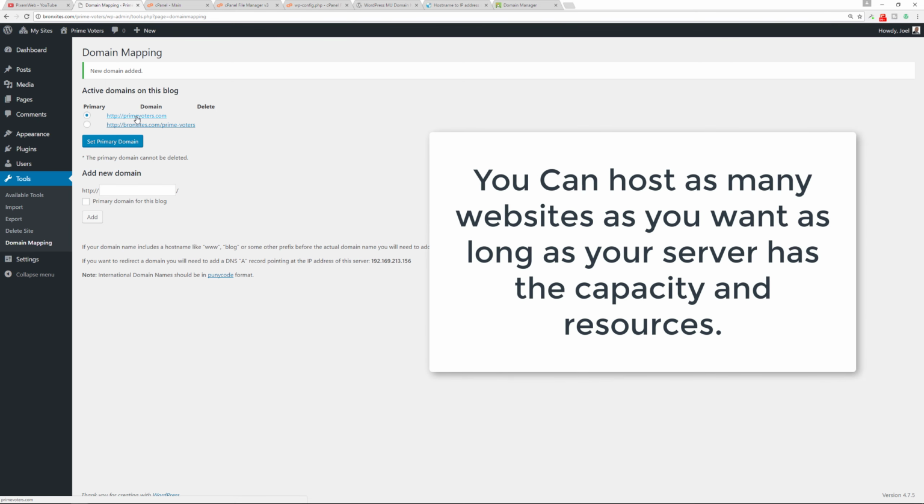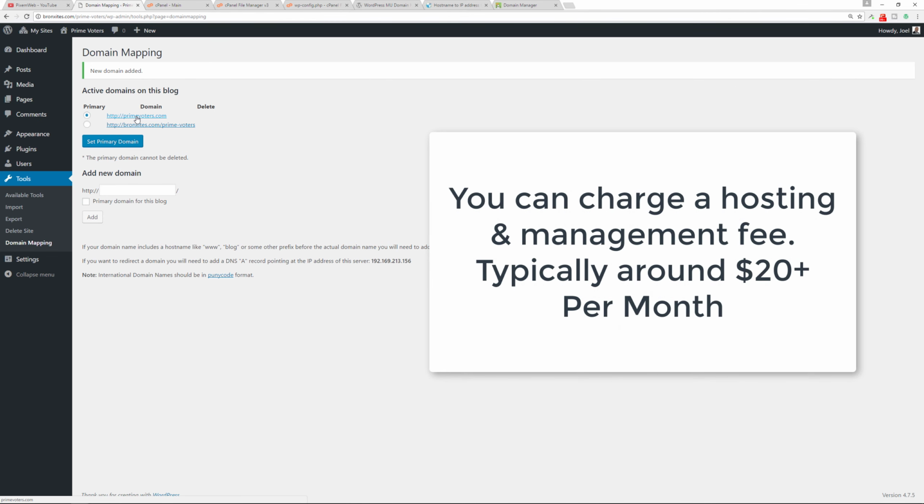So that's the power of WordPress Multisite. It's a great way for you to provide another service to your clients where you're maintaining and managing their website. You're keeping everything up to date. You're keeping everything secure. You're providing additional services. You become their hosting provider because you're literally hosting their website in your multi-site setup. And you get to charge a monthly fee for that. So that's another great way to make additional income.